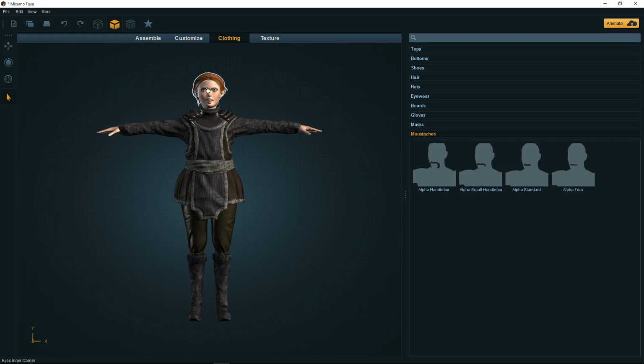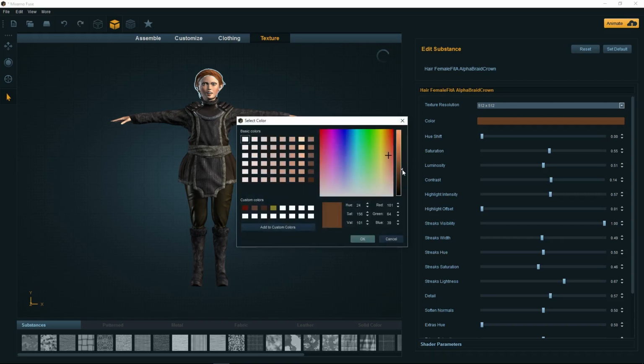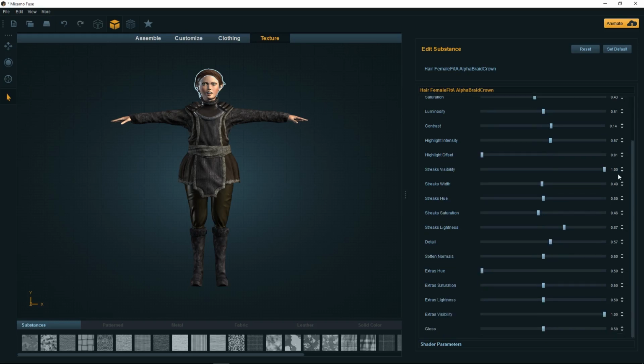So once you have it, again, well, you used to be able to double click, now you can't. But you can go in and you can start changing textures. So right now I have the hair, and you can change the color. Click on the color and you can make it darker or lighter or whatever you want it to be. You can save colors if you want the colors to coordinate. You can change how saturated it is, so you might be more grayish than dark brown, streaks, all sorts of stuff, and it would take me quite a while to walk through all these. So all I'm going to say is you're better off playing with these, and these are substance driven.